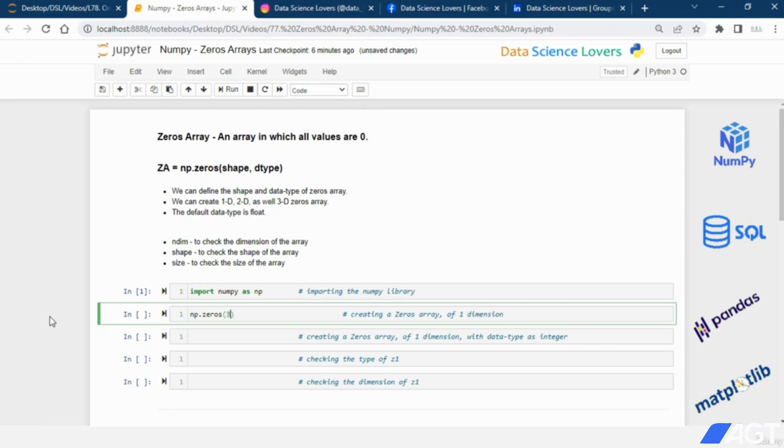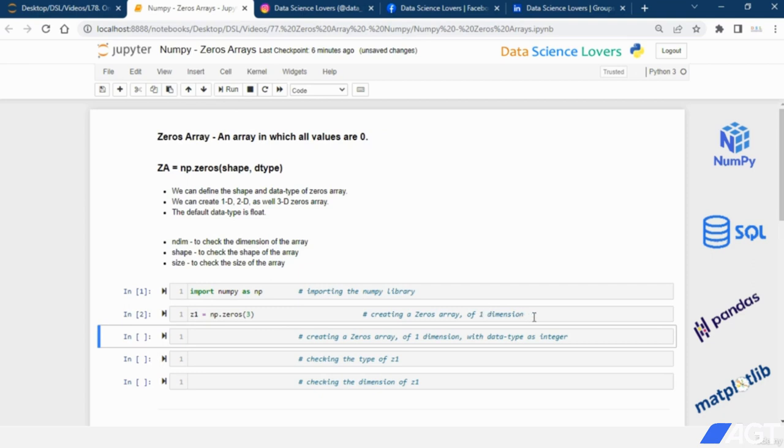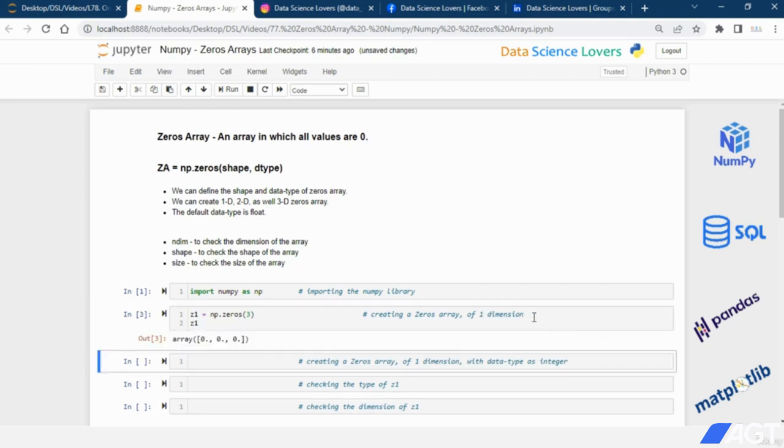Here I will pass 3, and I will save this array in a variable named z1. Okay, if I run this, the command has been executed. To print z1, I can write simply z1 here. If you see here, there are 3 zeros, means the number of total elements that we want.